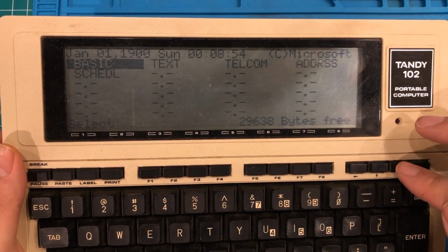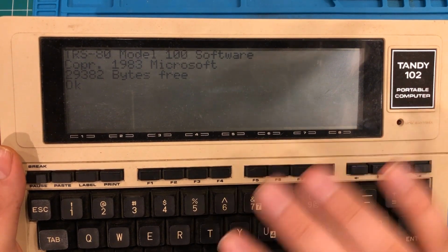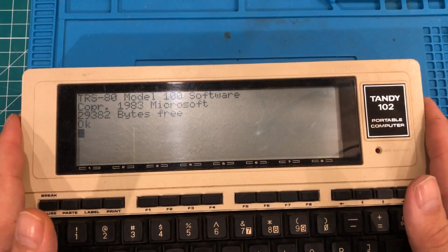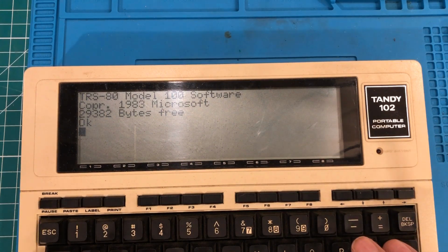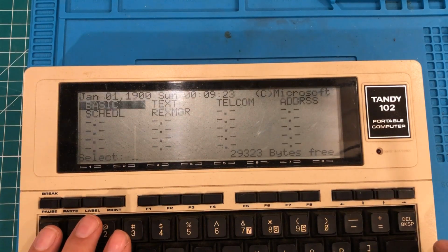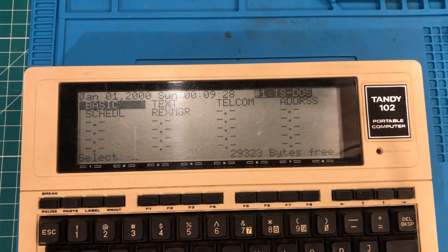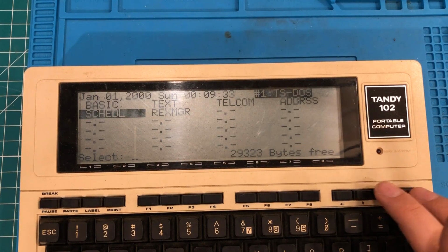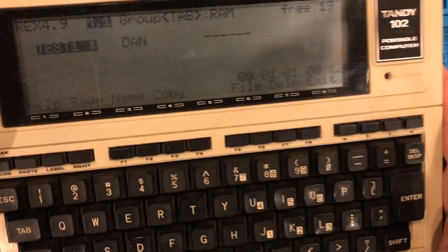So I was looking up something about that Rex device that I have in there. I noticed that there's no software in here for managing those kind of ROMs. And I think what you're supposed to do is call, let me try that again. Maybe need caps lock, I don't know. Call 63012, enter. All right, so I've got Rex Manager on there now. Wow, that was nice and easy. So now I can come in here and go to this and we'll see if there's anything interesting on this thing. I feel like that's a pretty good place to stop.